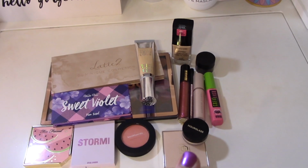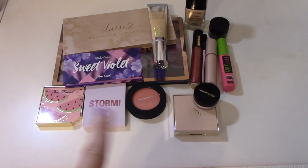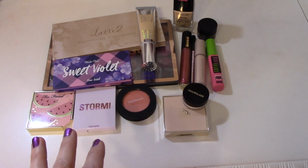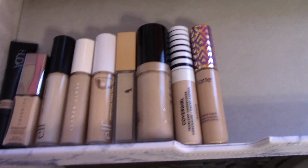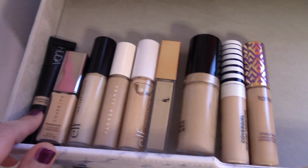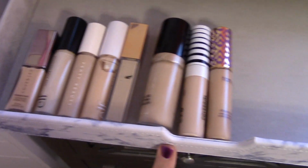I've got foundation. We need concealer. So we'll go back to do that. I've got some blush, a setting powder. I got plenty of blush, apparently. Okay, let's go over to get some concealer. This is where I've been keeping my concealers lately. And I think for this week, it's either going to be between the Huda Overachiever or the Too Faced Born This Way. I think we're going to choose Huda.